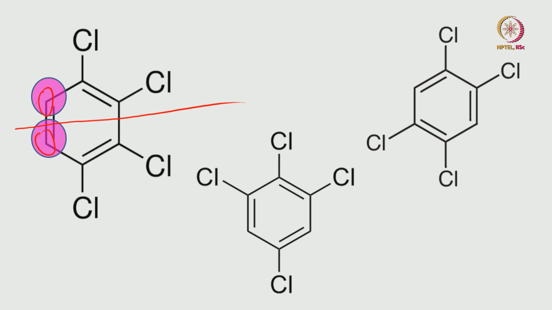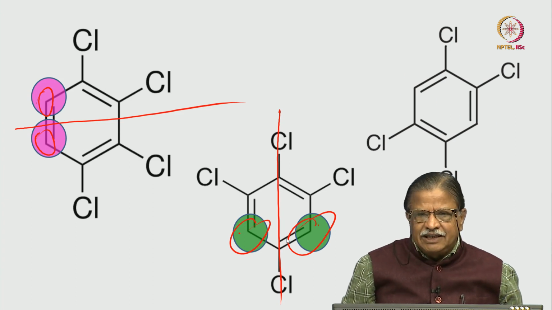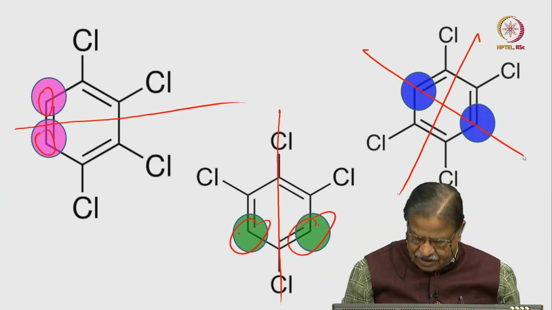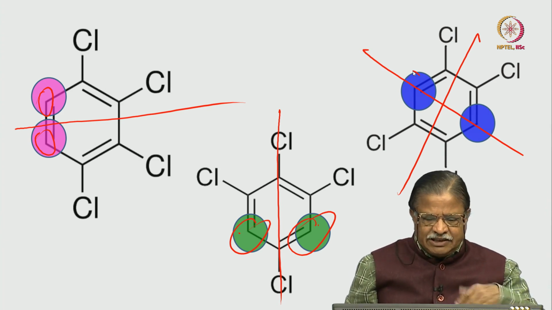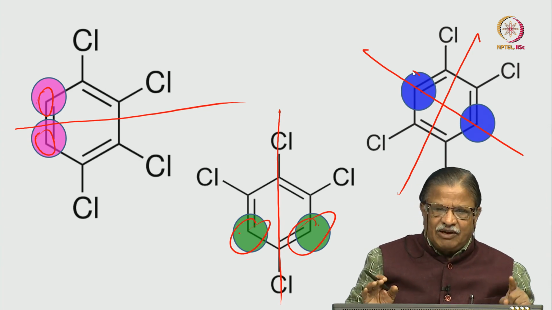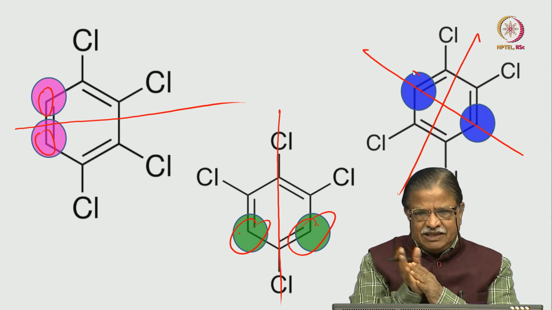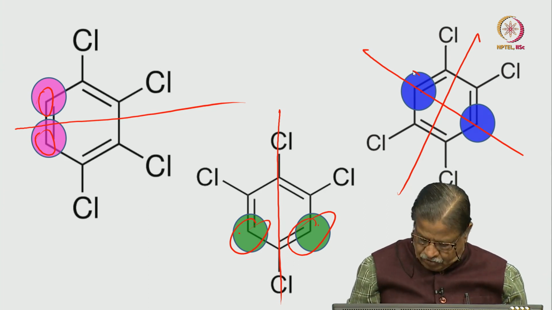Then what about this molecule? This molecule also has a center of symmetry here. There is a C2 axis. Nevertheless, this proton and this proton both are chemically equivalent. This also gives you a single peak. What about this molecule? Here also there is a symmetry axis, C2 symmetry, two symmetry axes are there. Again this proton and this proton are equivalent, and we are going to get a single peak. So, for tetrasubstituted benzenes like this, because of chemical equivalence, we get only a single peak. Okay, this is about chemical equivalence which we discussed since yesterday. Several examples I gave you and we discussed at length. Today we will continue further.